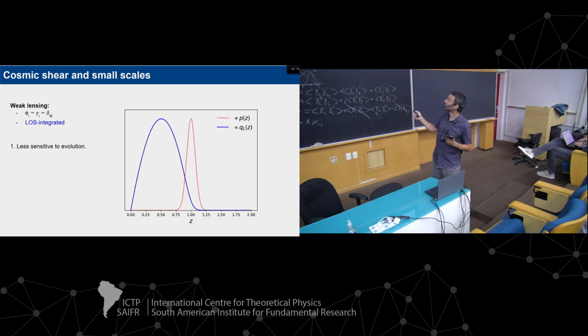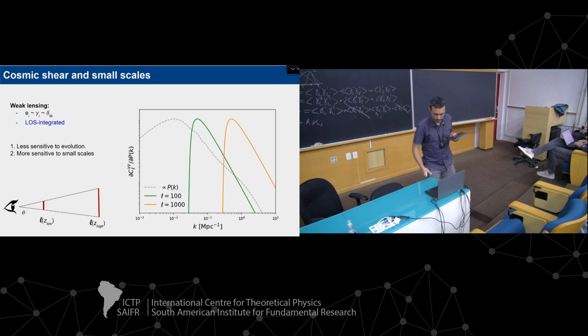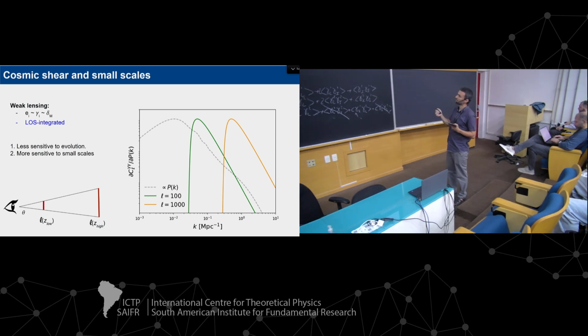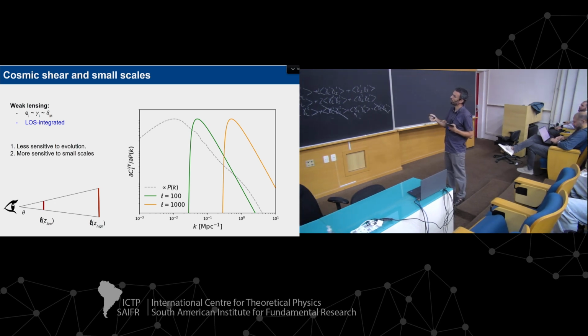Because you always have a contribution in the lensing kernel from low redshifts, right? So what does that do to the angular power spectrum? This is a complicated plot. On the x-axis, you have a 3D wave number. And on the y-axis, you have the contribution to the cosmic shear power spectrum at a given angular scale L from the power spectrum at a given physical scale K. Okay? In the background, just to guide the eye, you have the shape of the matter power spectrum. And remember, these are linear scales. This is definitely very nonlinear scales.